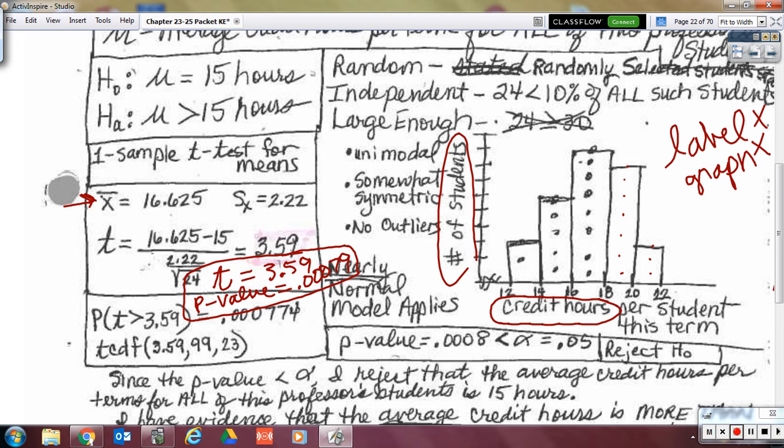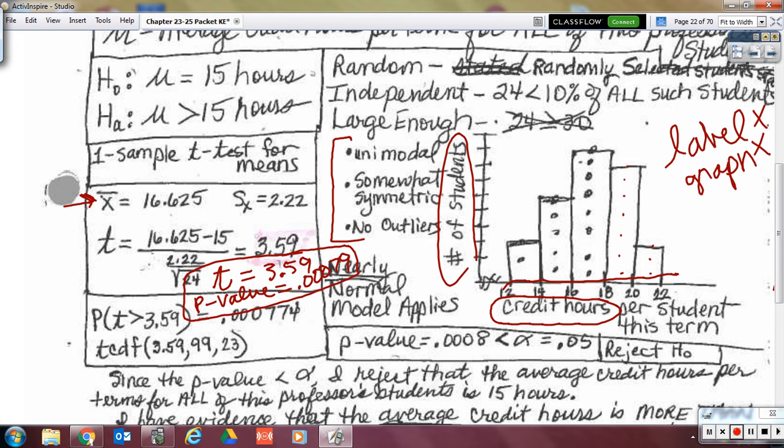And now let's discuss, I want you to think common sense wise. If you got data and you graphed it and it made a graph that looked like that, what would this sample picture make you think the population looks like? I would feel pretty good about the population, right? If my sample looked all nice like this, I would feel pretty confident that my population is unimodal, somewhat symmetric, and has no outliers.